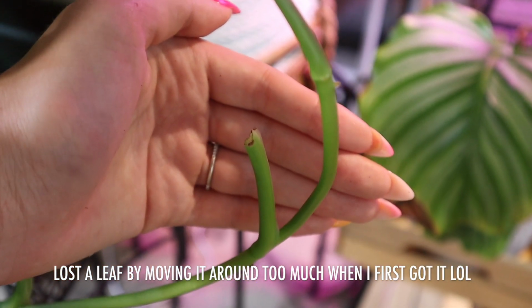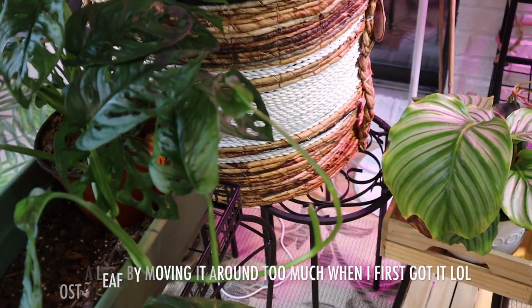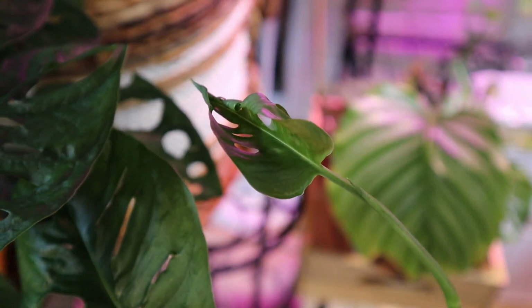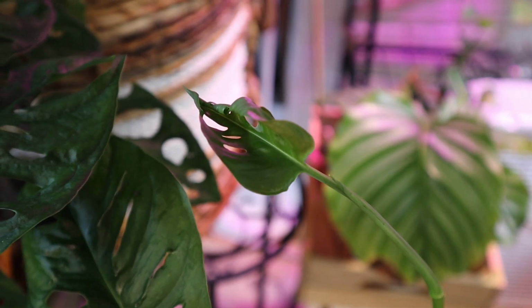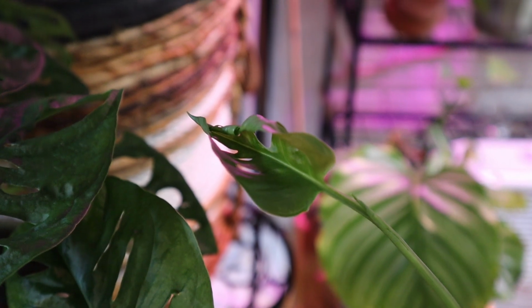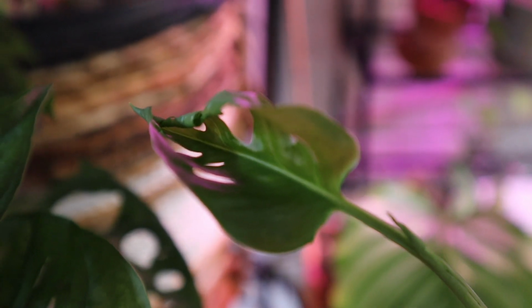So I didn't really go into that weekend thinking I wanted to have a plant purchase, but that's not what ended up happening. I did get one plant during that weekend because my dad gifted me $50 to spend on whatever I saw, I guess, which is very kind of him. I love you, Dad. I know he watches my videos all the time, so love you.